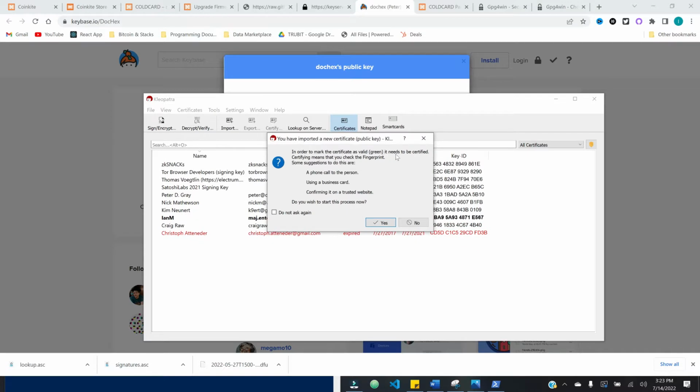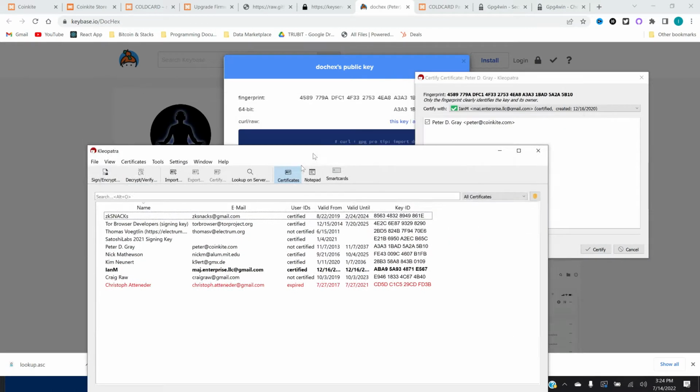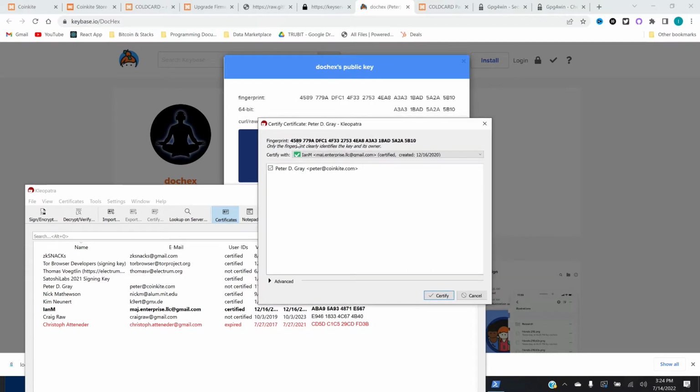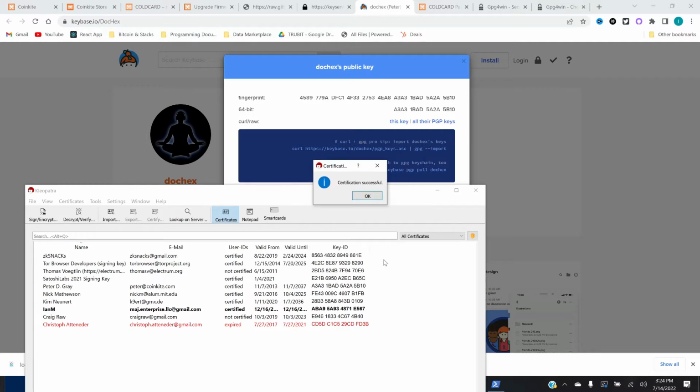And it says in order to mark the certificate as valid, it needs to be certified. Certified means you check the fingerprint. And so we're going to do this by confirming it on a trusted website. Do we wish to start this process? We do. And so we can indeed see there's Peter Gray, Peter at CoinKite. And if we move these around a little bit, we can validate that the fingerprint associated with what we've imported indeed aligns with what is publicly listed on the Keybase website. So that looks good. Let's certify that. And I'll put in my password that I set as part of the first-time installation and setup of Kleopatra. And there we go, certification successful.